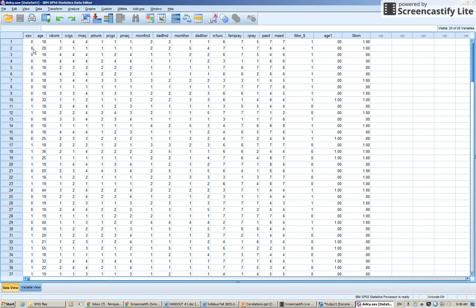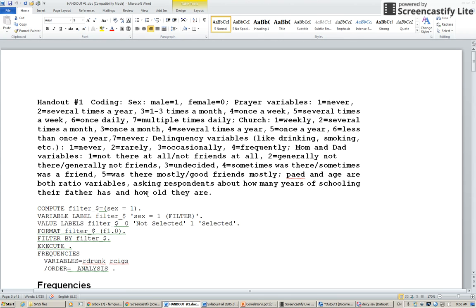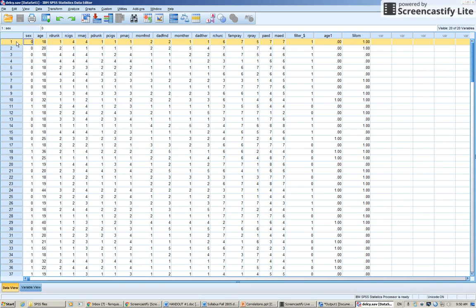So if you look again, each row is a case. So we're looking at the relationship between how often your peers got drunk and how often you got drunk. Remember, it's coded on a scale of 1 to 4, as we see right here. Both those variables are coded 1 to 4. So what do we notice about the first case, for example? What did this person say, person 1? This person said, I never got drunk. And when asked about friends, my friends never got drunk.